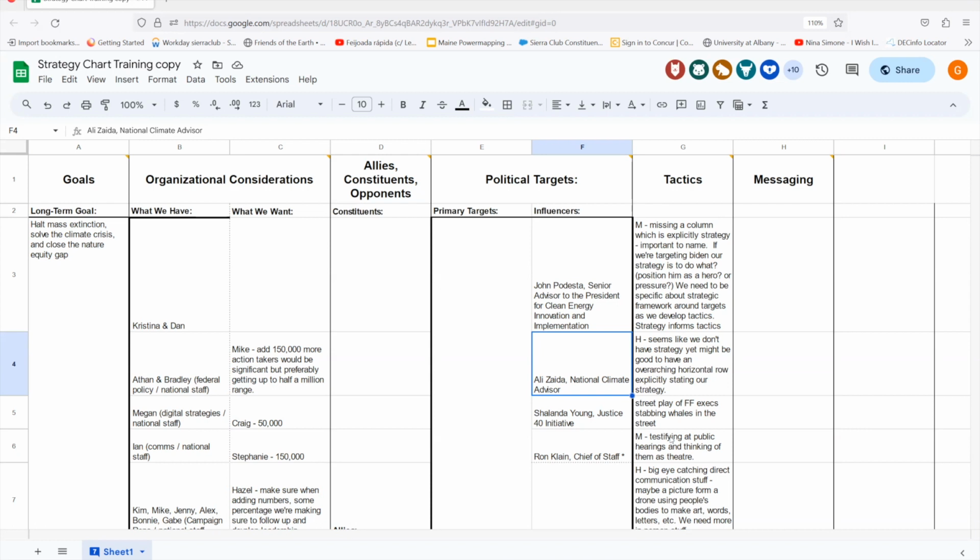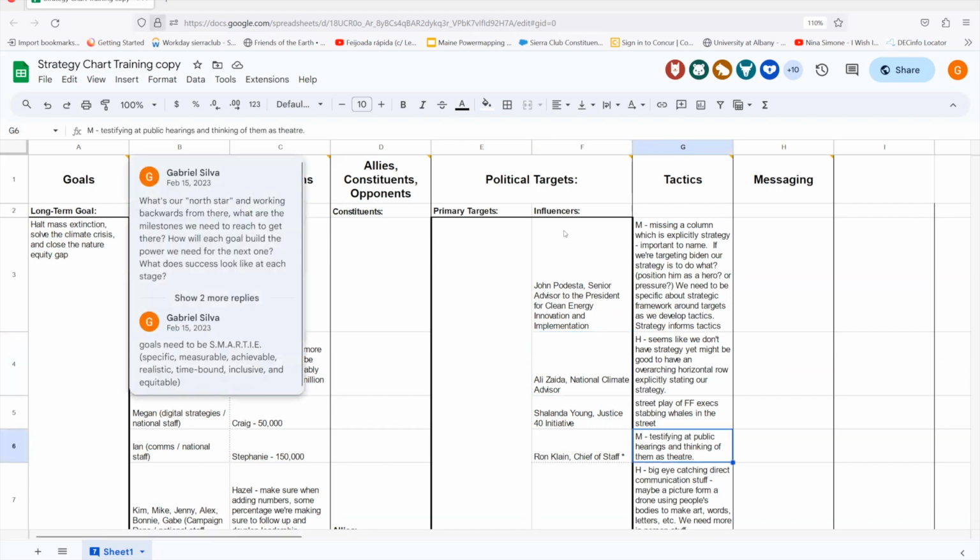Now, short-term goals, this is where the campaign plan and the strategizing comes in, because this is where you choose what is the next victory that we need to achieve for us to achieve those intermediate goals. Intermediate goals can often be seen anywhere from 3 to 10 years down the line. Short-term goals are often within the next year to 3 years. What are things that we need to accomplish immediately? Oftentimes, if we're talking about a legislative campaign plan, the short term will be by the end of this legislative session.